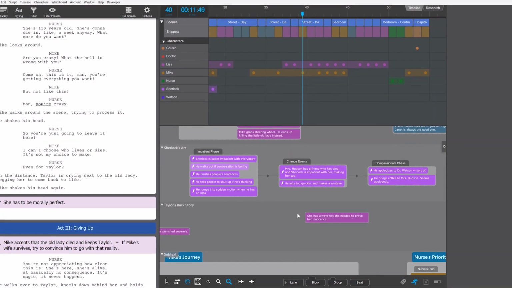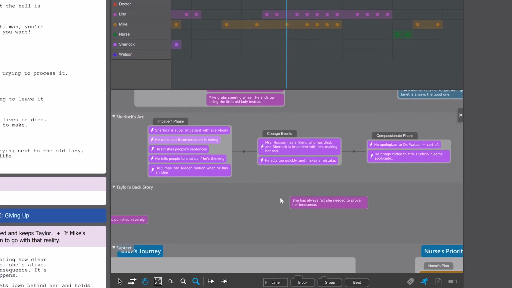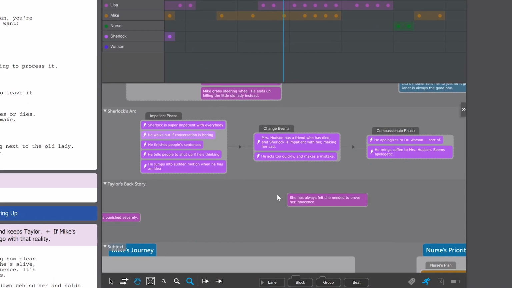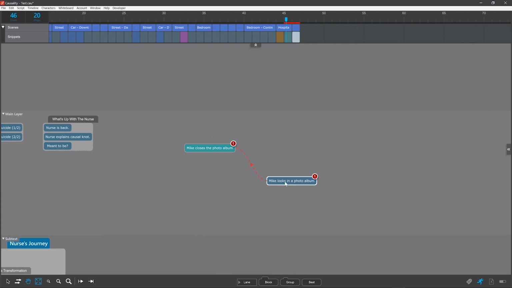But the reason you can place subtext beats in the whiteboard is that then you can daisy chain them to create character arcs. If you remember the dependencies feature, this is where we create dependencies between beats or groups or blocks, which creates rules that they have to happen in this order. And if we accidentally upset that order by having things happen earlier or later than they're supposed to, Causality gives us a warning. See the dependencies tutorial for a refresher.